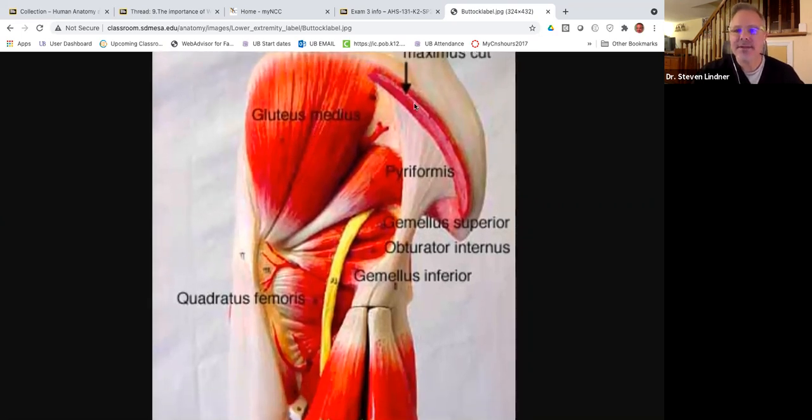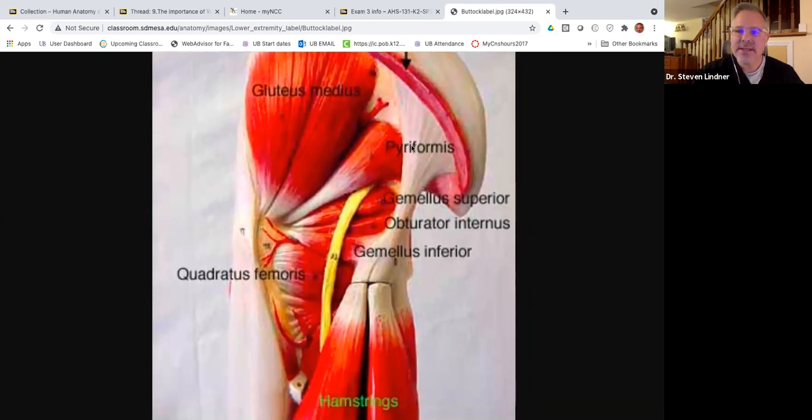With the gluteus maximus cut away, we could see these small intrinsic muscles of the hip. They all are responsible for hip external rotation. Hip external rotation looks like this. If you point your toes out, it's your femur that's rotating out and your feet just come along for the ride. So that is hip external rotation.